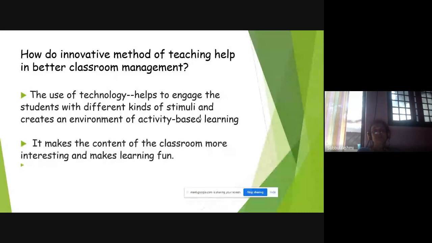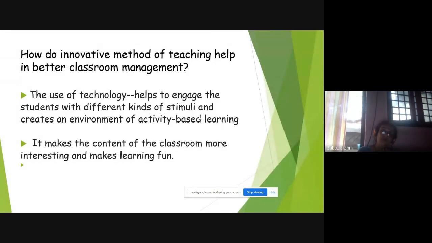So how does it help in better classroom management? We engage different kinds of stimuli, and we create an environment of active-based learning. And ultimately, what is the goal that we need to achieve? Learning. That's all.